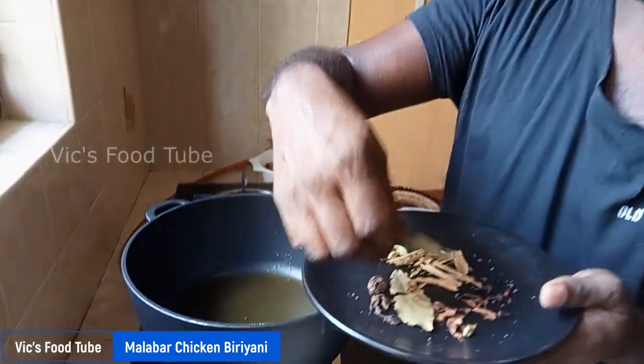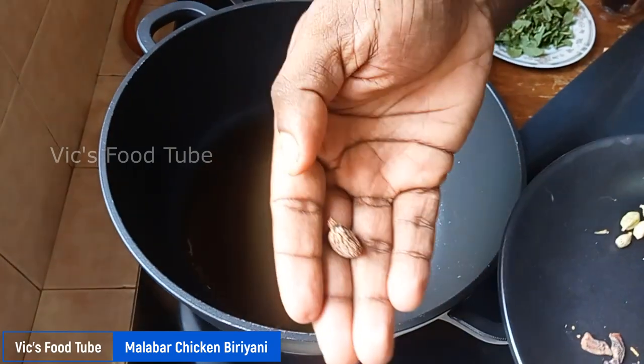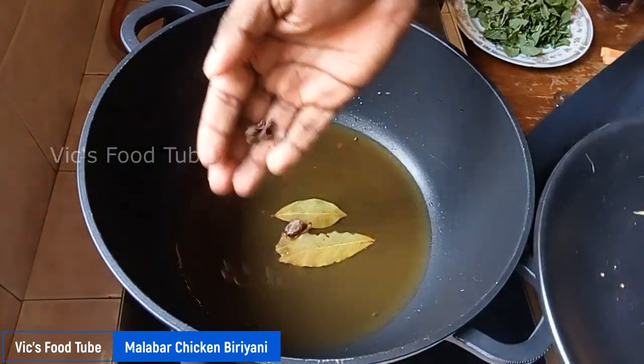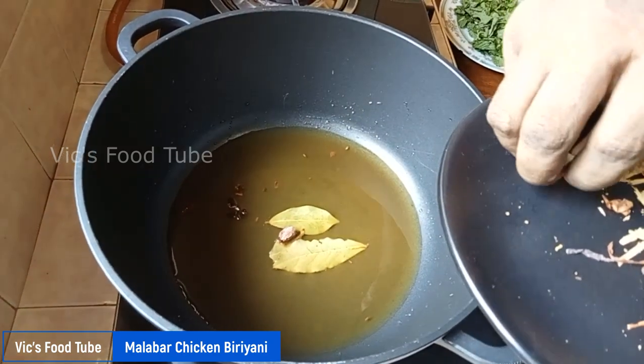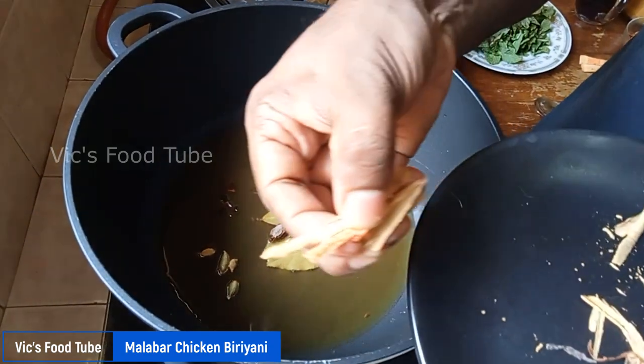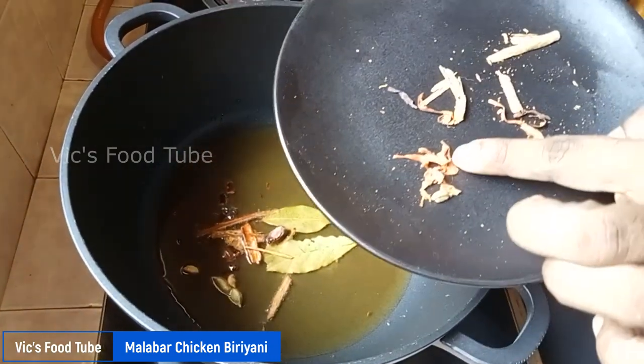So once the oil heats up, we're going to add a couple of bay leaves, black cardamom, star anise, green cardamom, cinnamon, cloves, and mace.